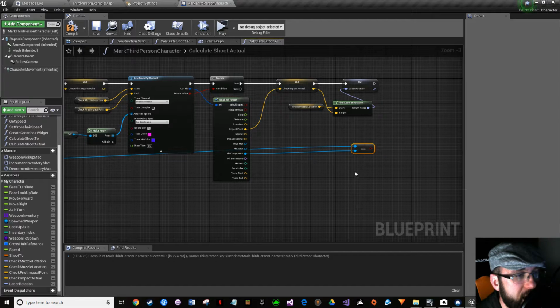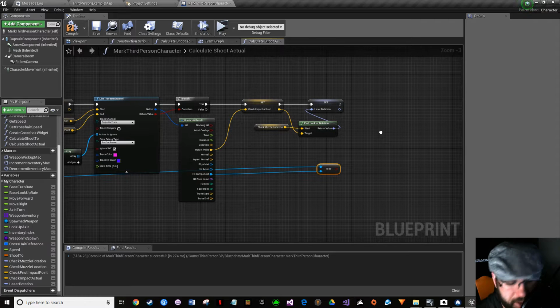Okay, if these are not equal, then I know I'm not pointed at the same thing. Now, there are certain circumstances where this could have a small problem. If, let's say, it's a very, very large object, you could have situations where you're both pointed at the same component, but the crosshair and impact actual aren't lined up. That's possible, but for the most part, this is going to work just fine.